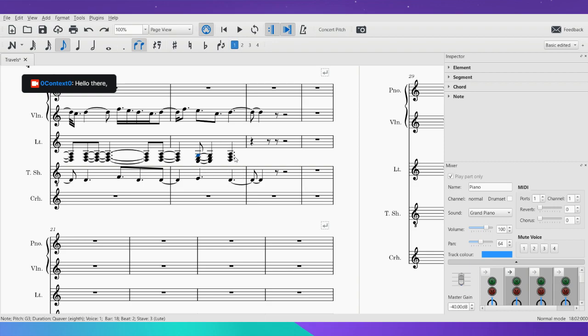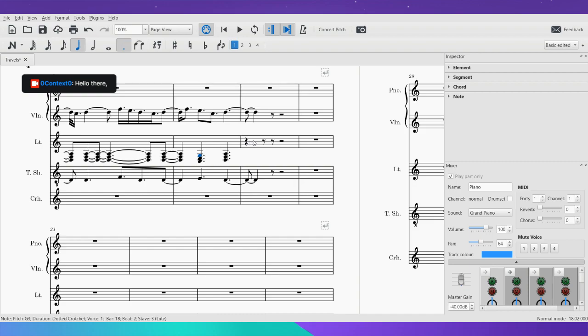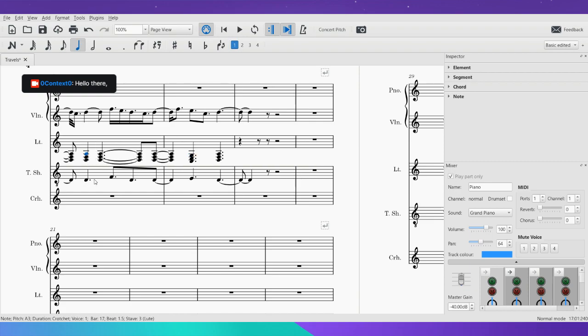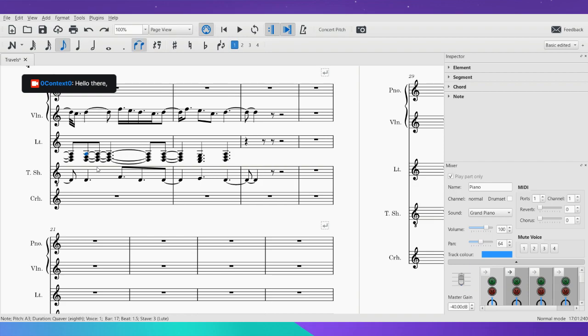You want to keep your sheet looking nice and tidy if you ever wanted someone to play the music, because you want to make it easier for them to read. Yeah, I'm rambling. I do that a lot.